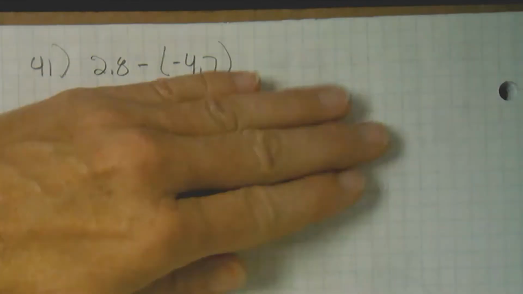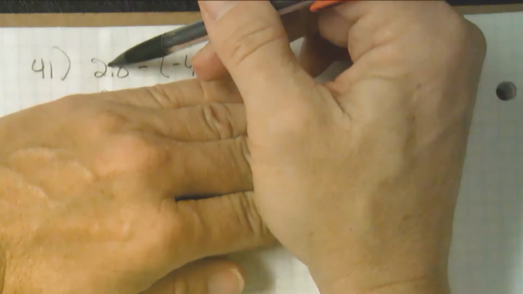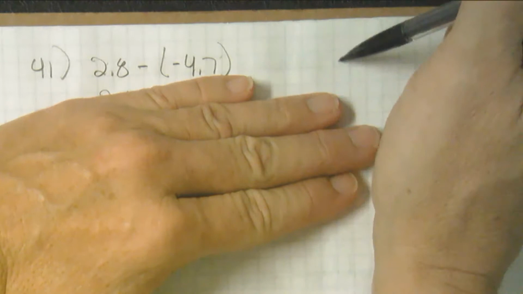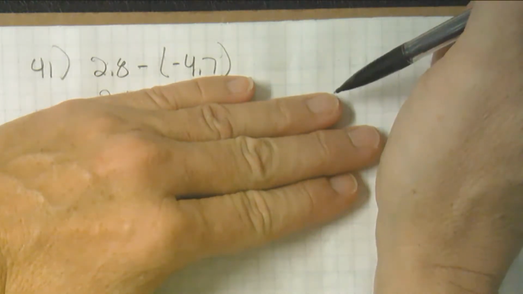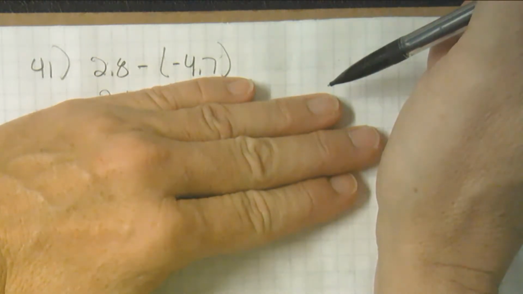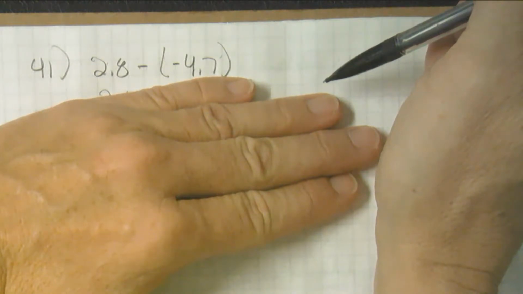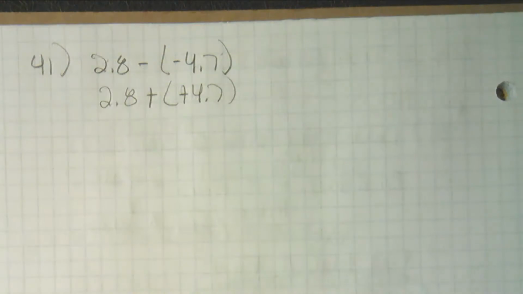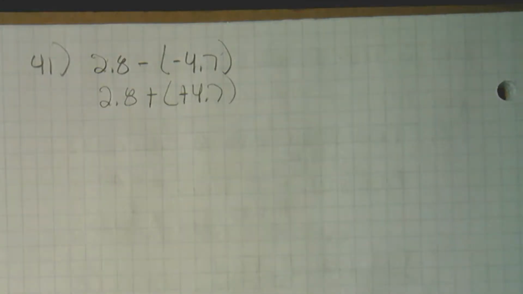Because when people look at this, they're like, oh, I have a positive number and a negative number. I have to do absolute value work, and then I have to subtract them. How many of you guys can see that that would definitely be a mistake somebody makes? Okay, that assessment can only be made when you have addition. So always change subtraction to addition and the number after to its opposite. And then we can see what we're really adding together.